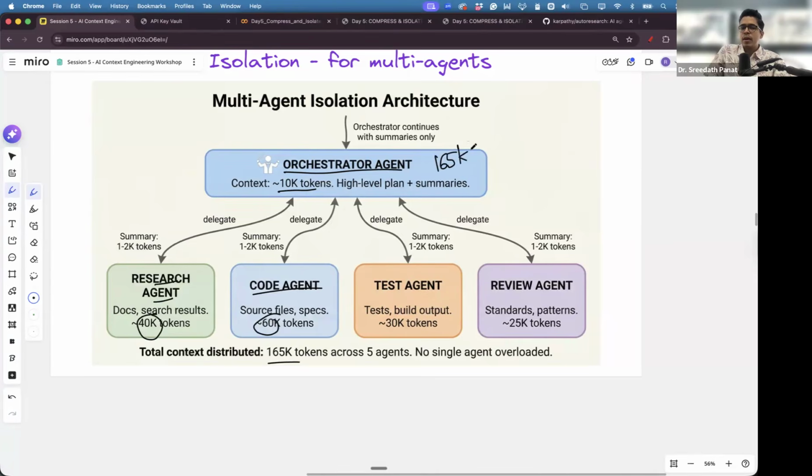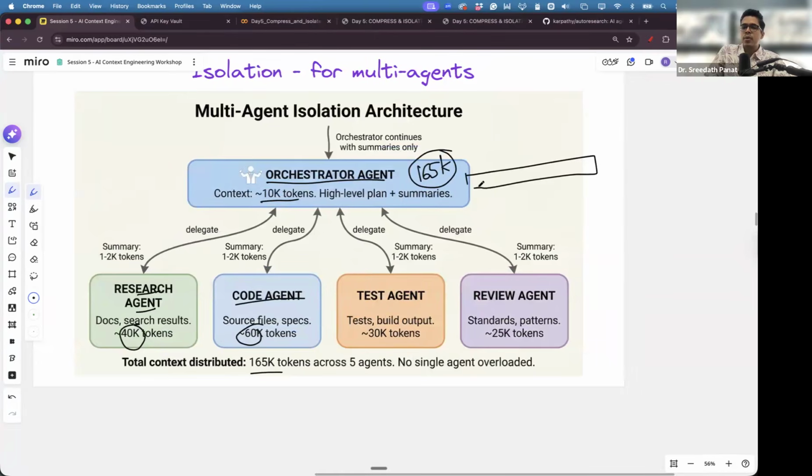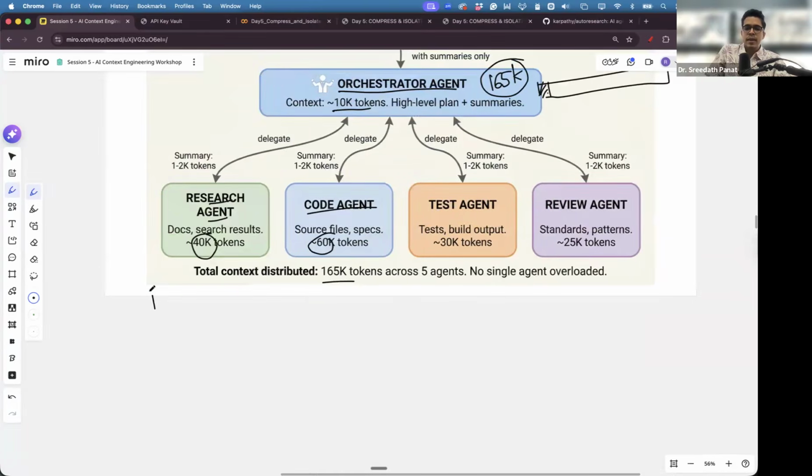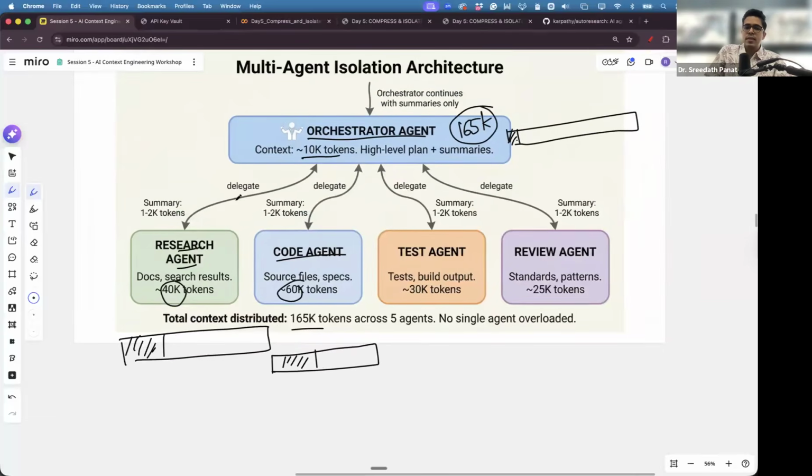But then the problem that would have happened is, if the same agent is looking at every single thing, there is heavy context rot. Here that is not there, because this 10k is now part of one 200k. This 40k is now part of another 200k. There is no chance of context rot. Code agent, another 60k as part of another 200k. And the LLM does not penalize you for making new context windows. The LLM only cares about how many tokens are consumed through its input and output. So it's always better to consume these tokens in a modular way by making multiple API calls, if that is what your application demands. So these delegates are basically sub-agents.